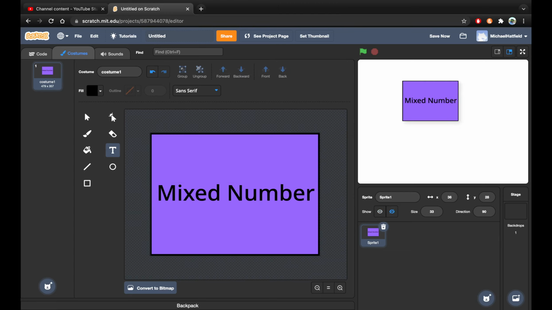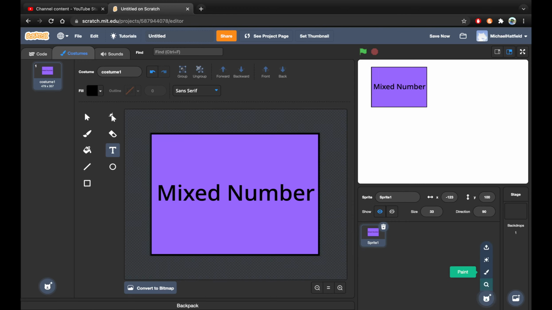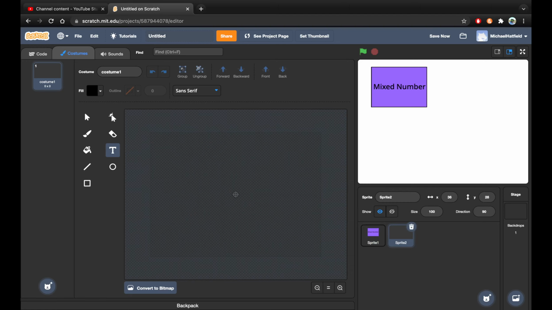Let's put him right there. Now we need to make an improper fraction button. I want to fill it with a different color. Doesn't really matter what color you use. Let's use green for this one.